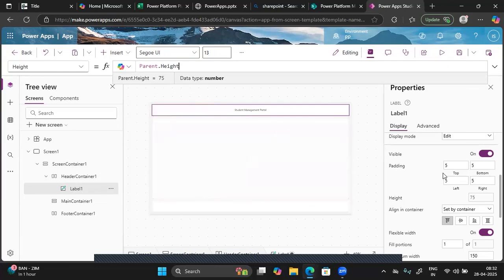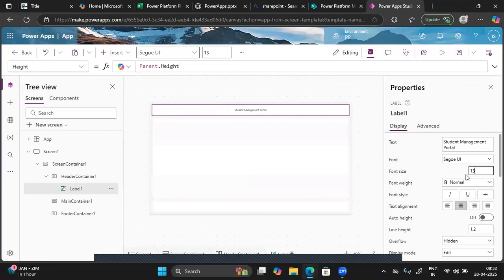Okay, so now I'll try to increase the font size a bit. 24. Let me increase it a little bit more. 25, 26. Okay. As of now, font weight is normal. Let me make it semi bold. It is not looking good. Let's keep it normal itself.